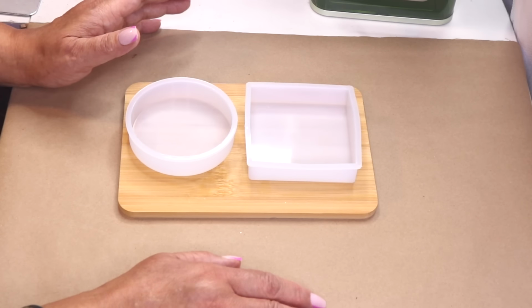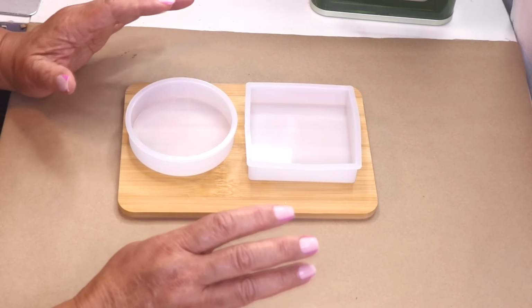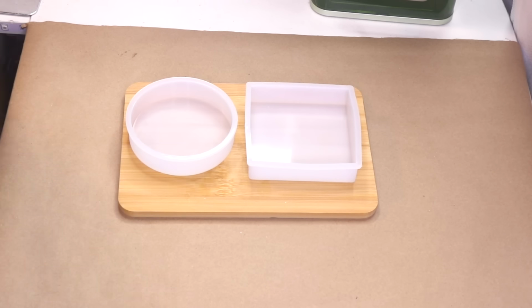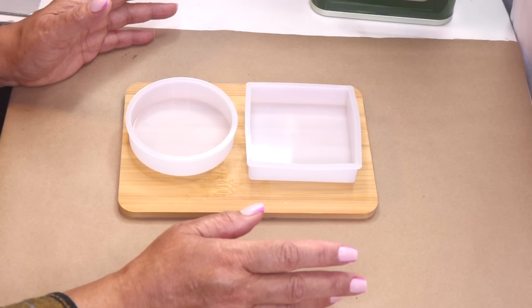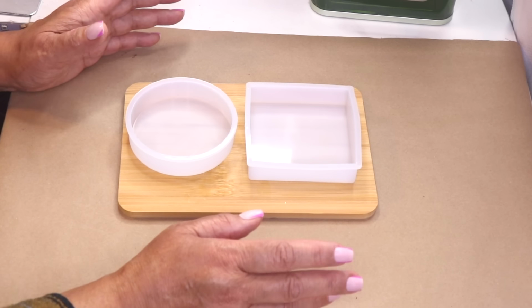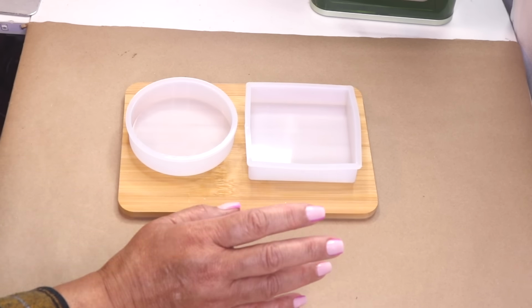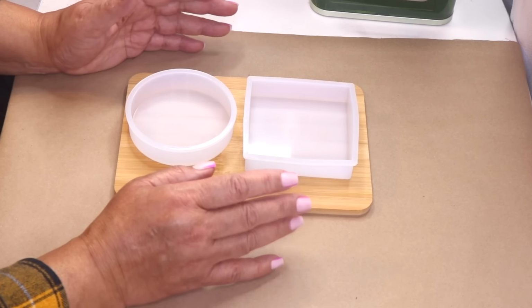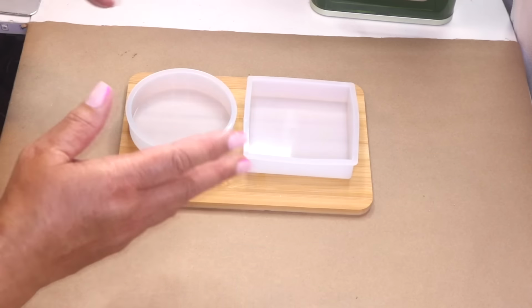In this DIY, I am going to dupe a piece that I saw online. I was just scrolling through the internet and I ran across this particular piece. It can be used as a coaster or a stand or whatever. It depends on how big you make it, okay? Now, after seeing it, I knew that I can make it cheaper. And not only that, I'll be able to do it over and over and over again.